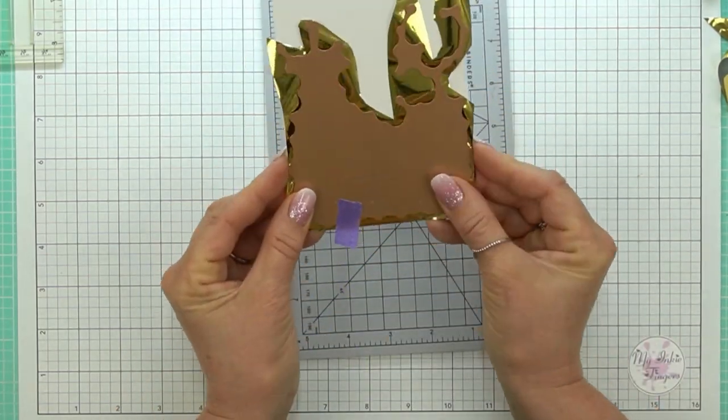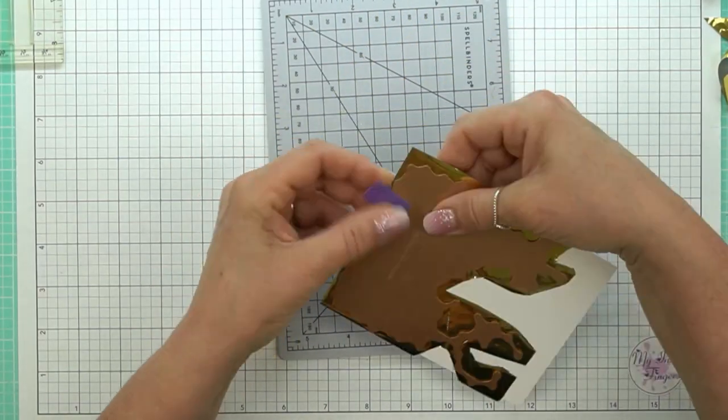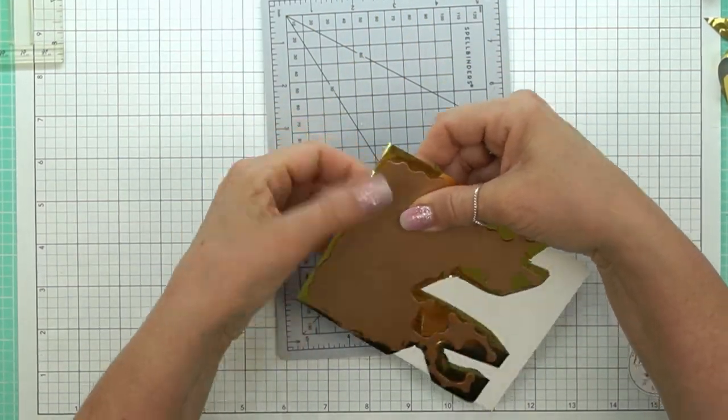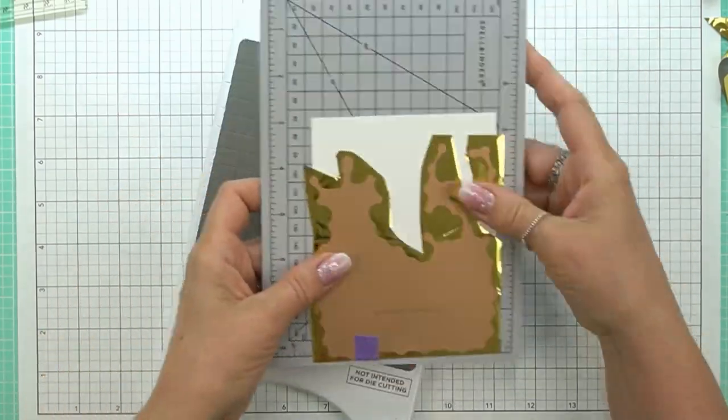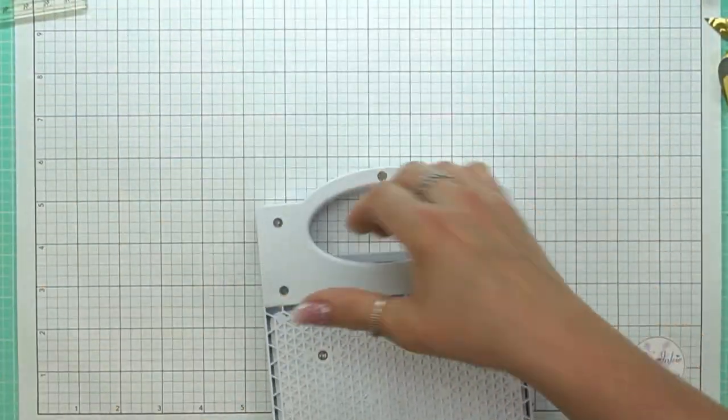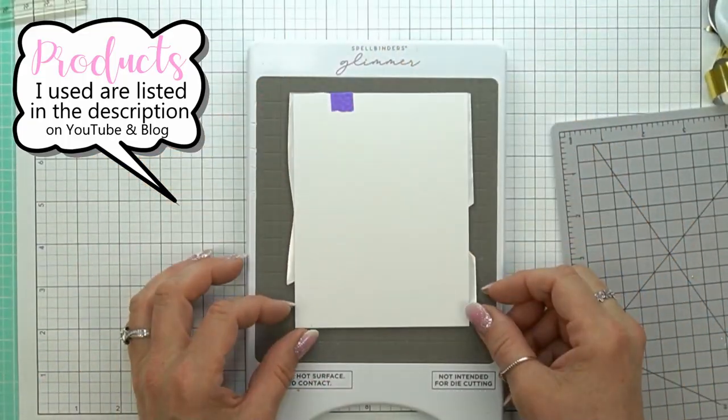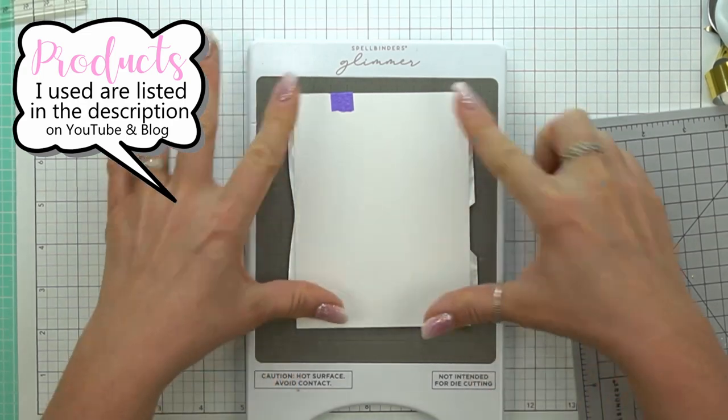I like to trim all the way around my plate, and this is important. When I hinge, I try to find whatever part of the plate is closest to the edge of the card because we don't want to have the tape touching the card because then it transfers the foil.